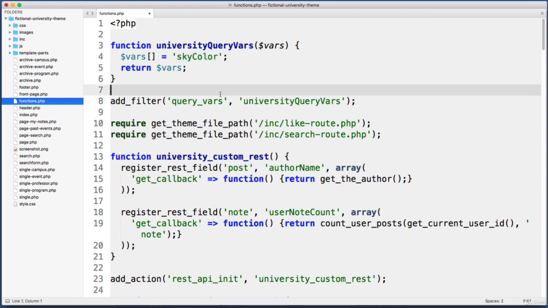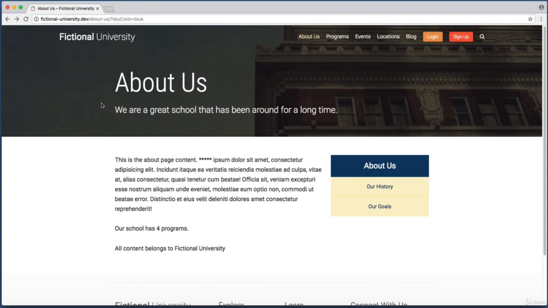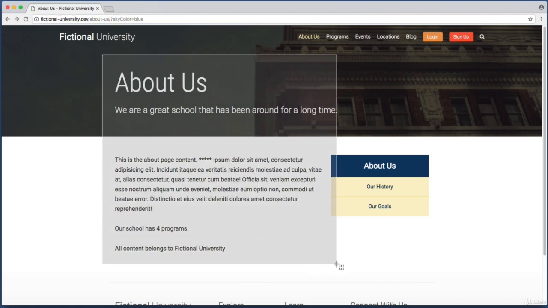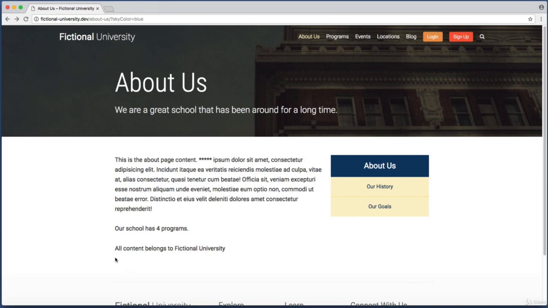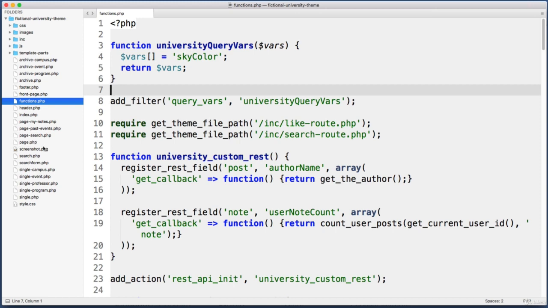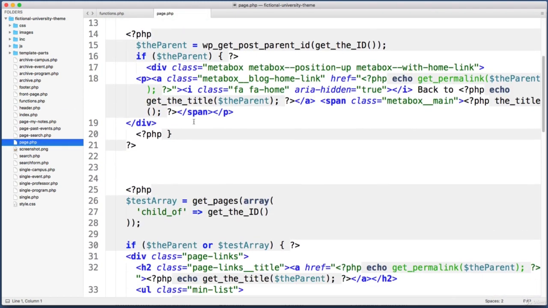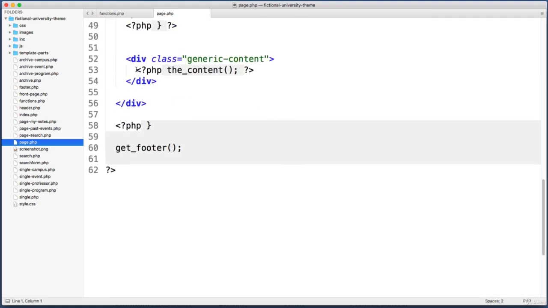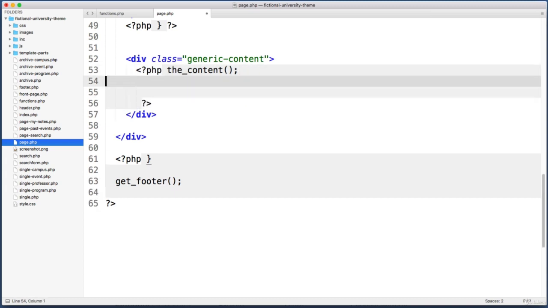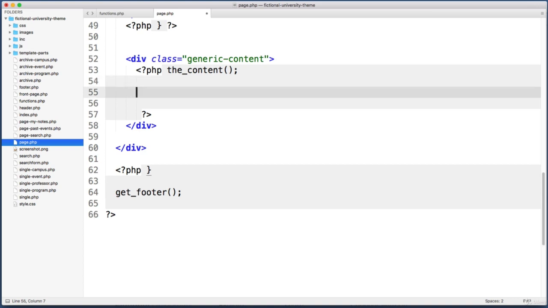So let's go ahead and save this file. And now, why don't we jump into our page.php template and write a bit of conditional code and say only if sky color equals blue, then maybe we want to output some special content down here. So back in our theme folder, let's jump into page.php and let's scroll down. Towards the bottom, maybe right below this generic the_content, maybe right before this closing PHP tag, we can add a bit of code. Let's write an if statement. Let's say if, parentheses, curly brackets.